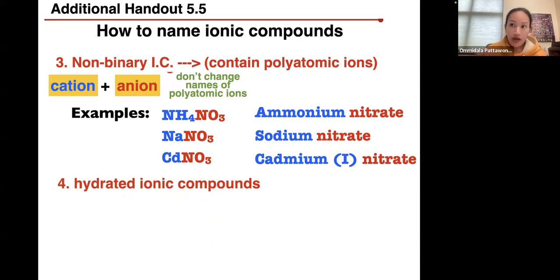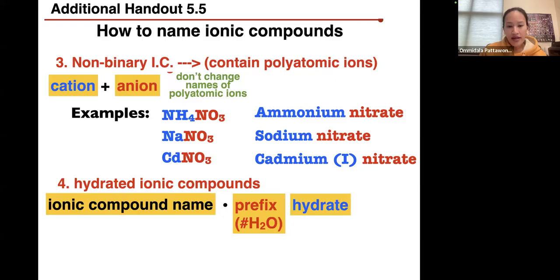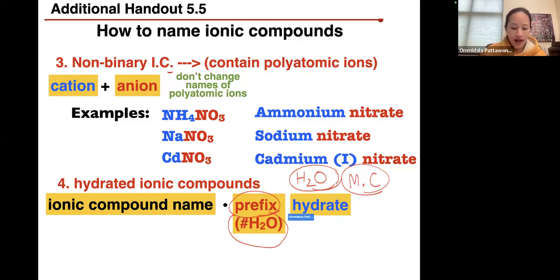For a hydrate ionic compound, you are going to name everything the same way that we did before in 1, 2, and 3. So for the fourth one, the only thing we need to add is the water. The name of the ionic compound would be as is. The water, though, is H2O. Water is not an ionic compound. Water is a molecular compound. When you name a molecular compound, we need to specify how many of them by using the prefix. The prefix will tell you the number of water, and for the name of the water, we're going to use the word hydrate.